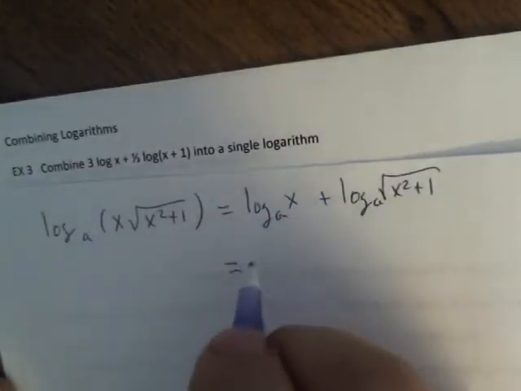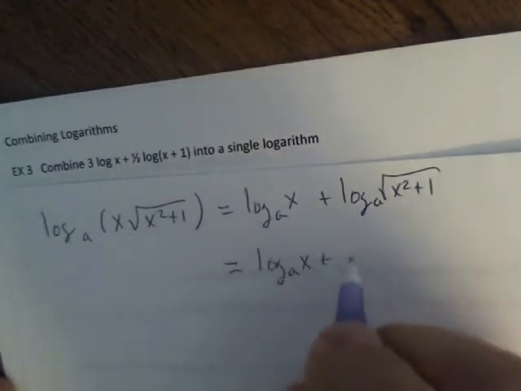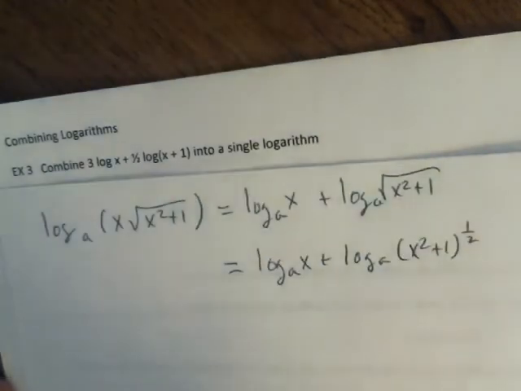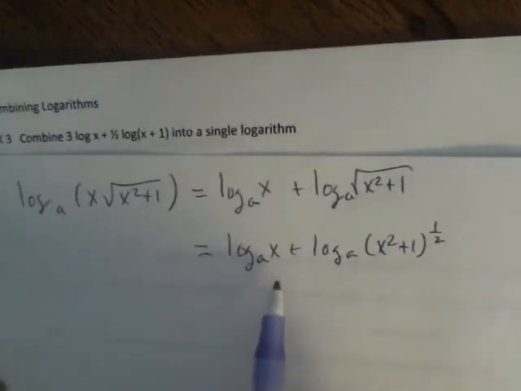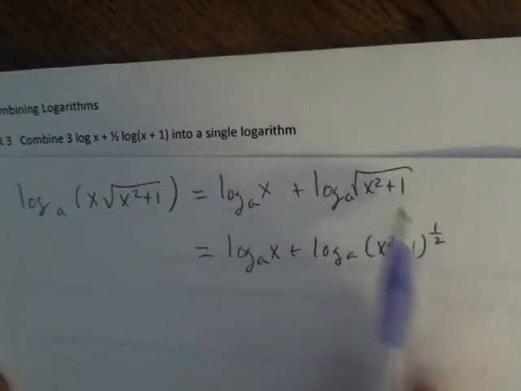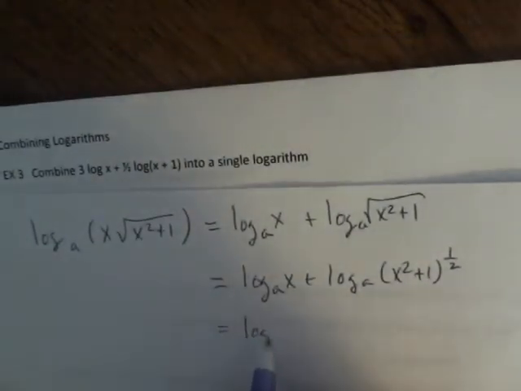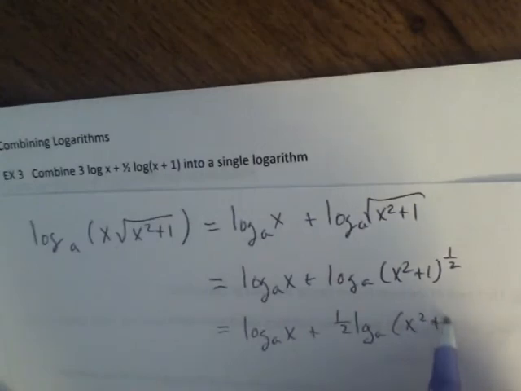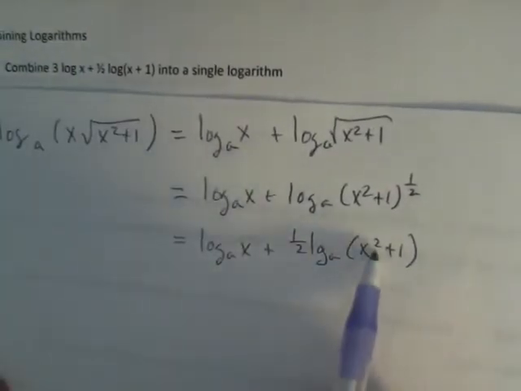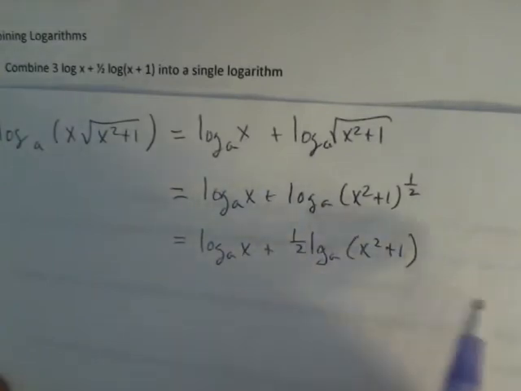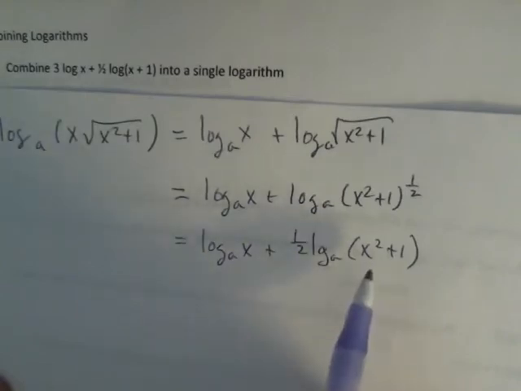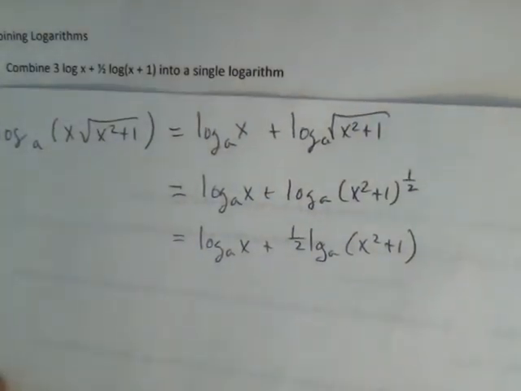Now I look at this first one, that's simplified. Nothing else I can do with that. But the second one, we have a square root. And the square root is a 1/2 power. So we can make the square root into the exponent. And then I can apply law 3 to simplify that. Now you cannot do anything with this exponent inside because it's inside the parentheses. We do not have a law to separate a sum, so that's all you can do with that. So this is simplified. It's expanded. We have written them all into single logarithms.